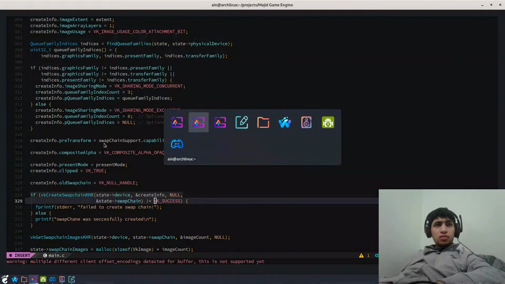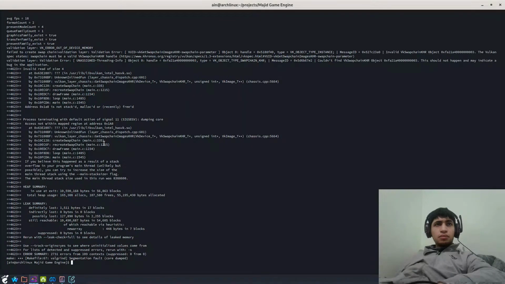Failed to create swap chain. Failed to create swap chain.